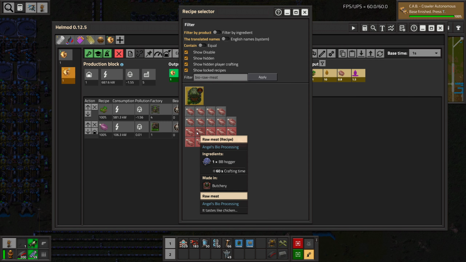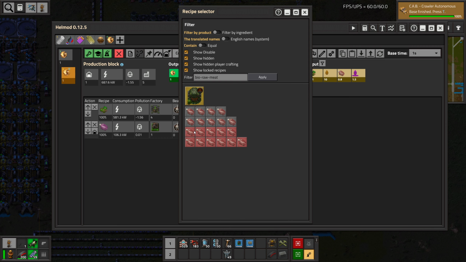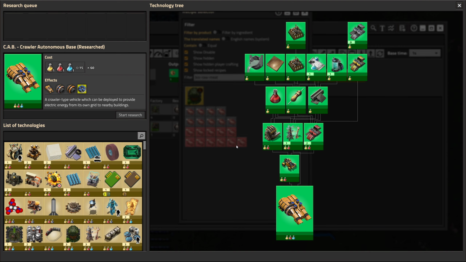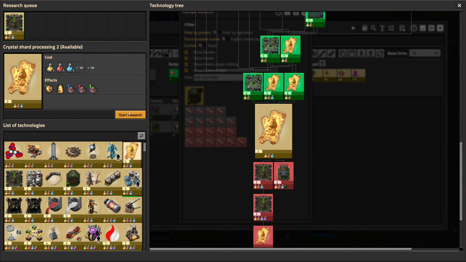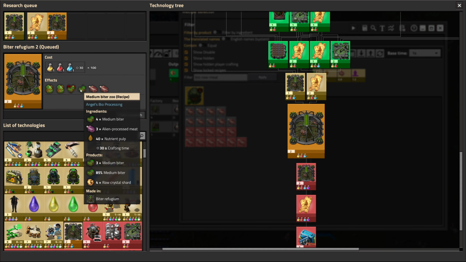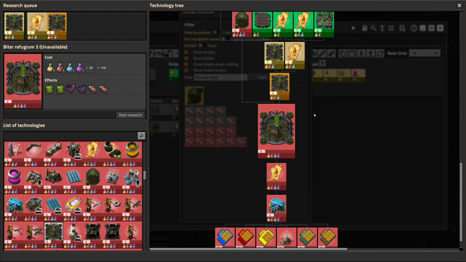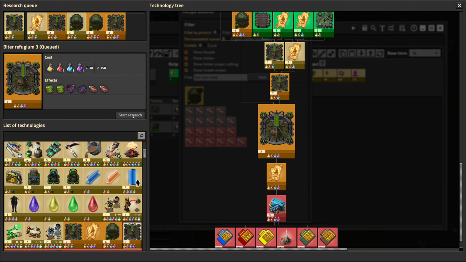I'm not sure what A hugger, BB hugger, CC hugger, all of this stuff is. And I don't really care to find out, I guess. We need to research this stuff though. Let's start on that. This is the recipe we want, but we probably need even more stuff around it. Puffer, puffer, go.